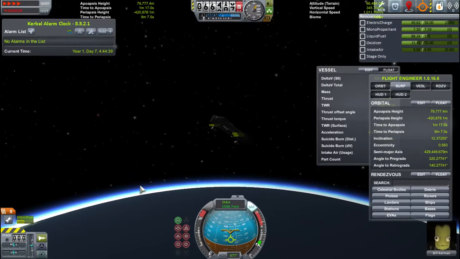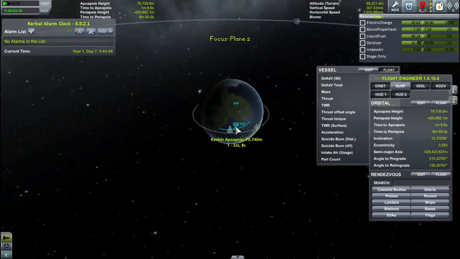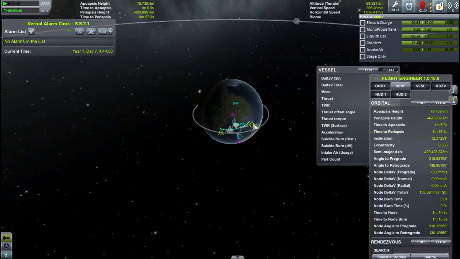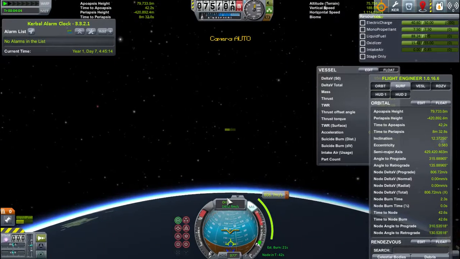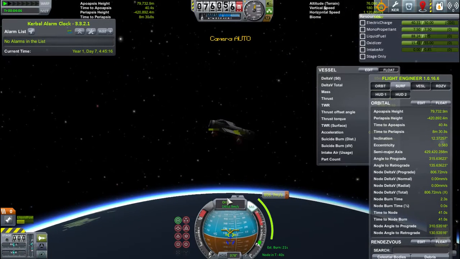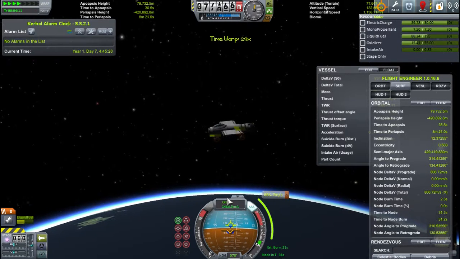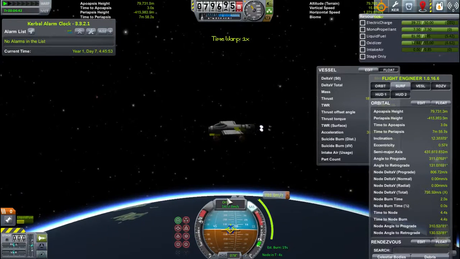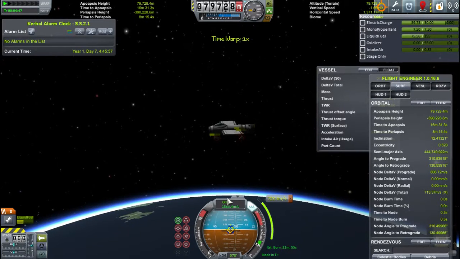At any rate, we're in space now, and we can circularize this if we want. We're very inclined. It won't help us get to the space station, but it is possible. Of course, we don't have enough energy because we went straight up like that.